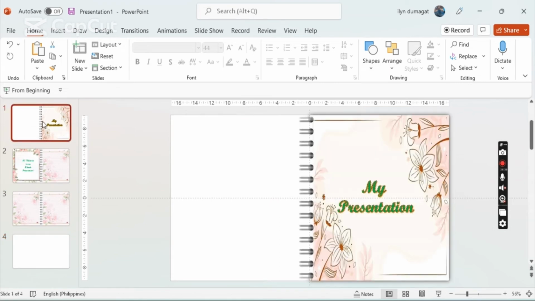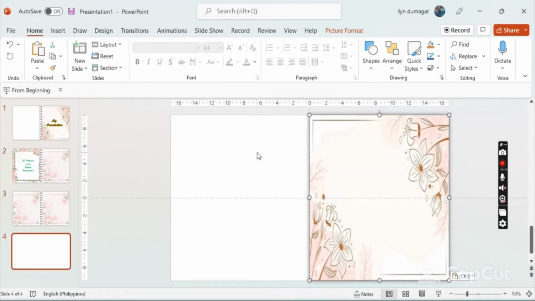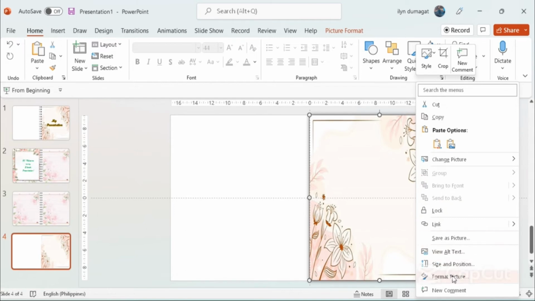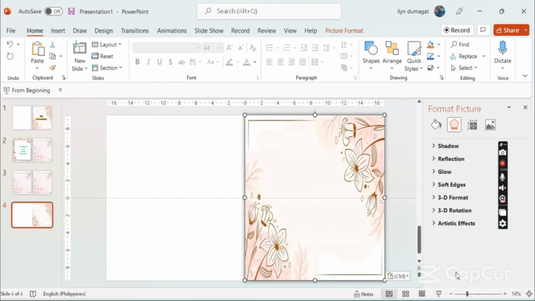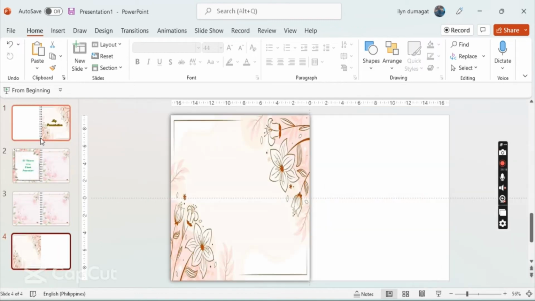Now another slide. This one is the last page. Okay. I will just copy the cover on the first page, as you can see. But the only thing that I'm going to do is to change the position. There you go.